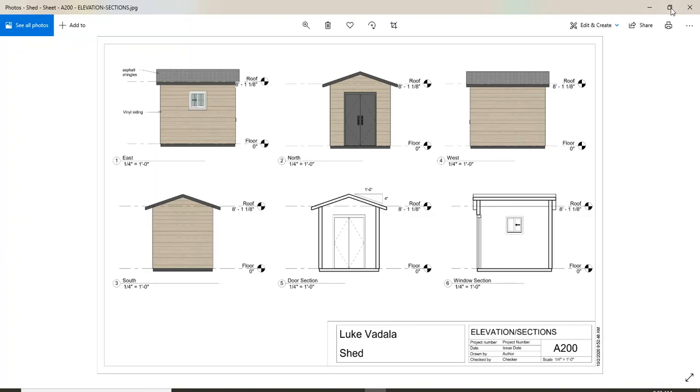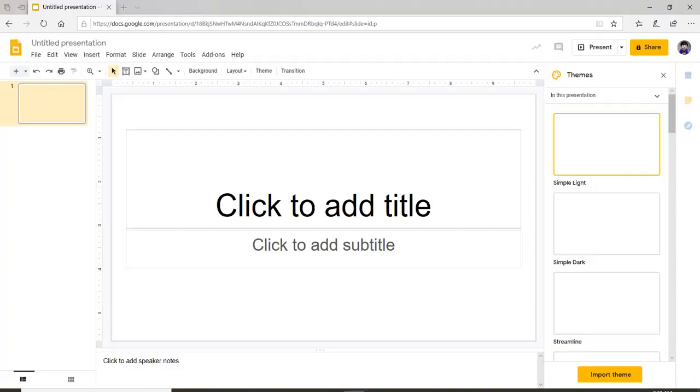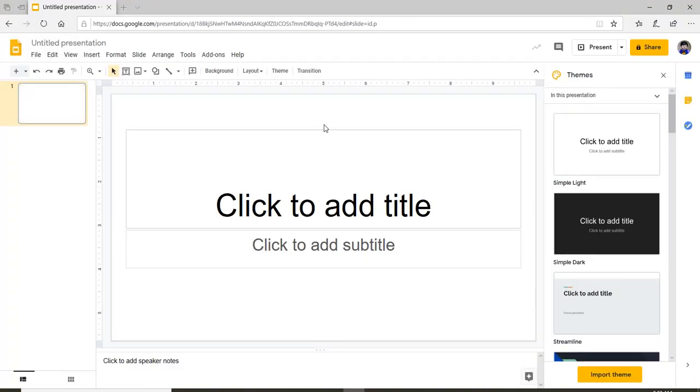Now, the last step is whenever I am in my Google Slides, that's where we're going to create your portfolio. Once I create a new Google slide, you're going to call it your name portfolio. So this would be Dixon portfolio.